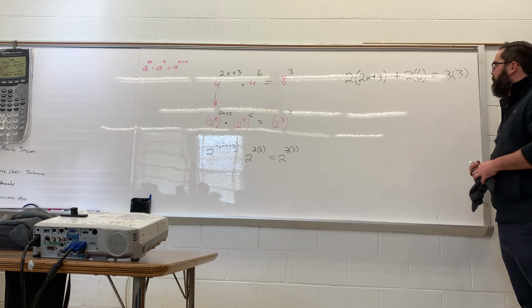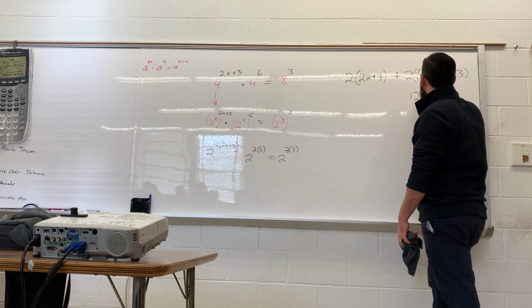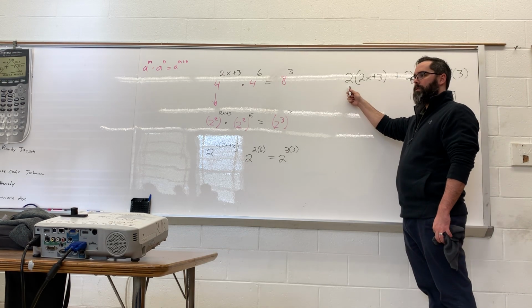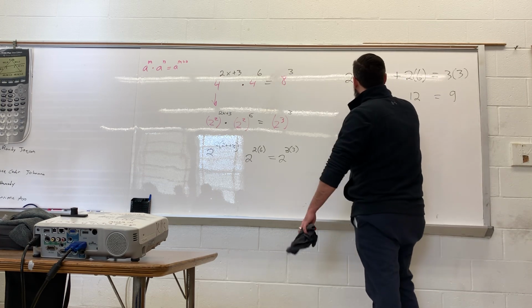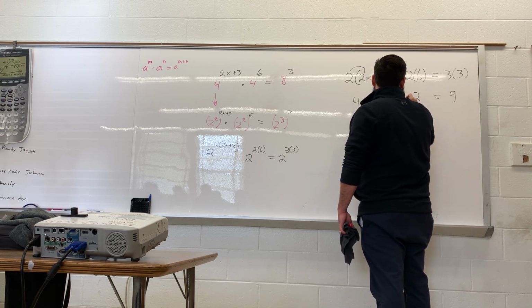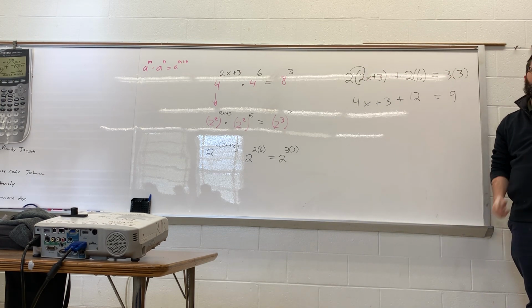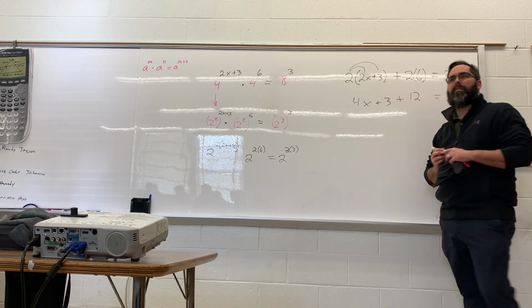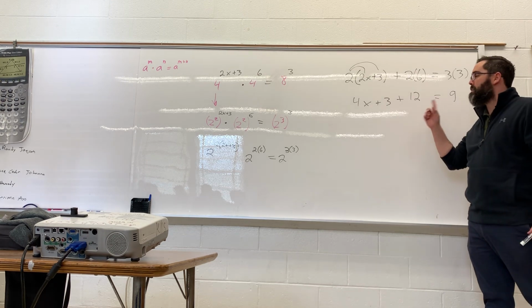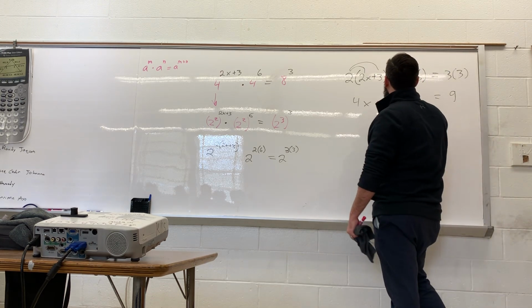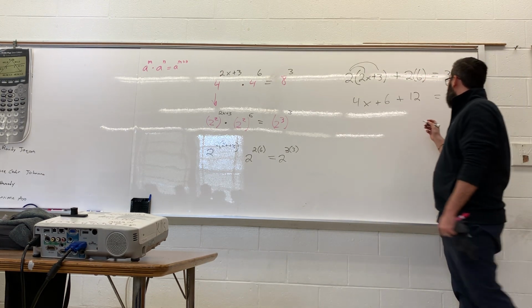You guys can solve this. Let's solve it together. 2 times 6 is 12. 3 times 3 is... Okay, what do I do with this 2? Distribute by multiplying. So 2 times 2x is 4x plus 3 plus 12. Someone better stop me. Yeah. Thank you. Got to distribute it to the 3, and I'm doing this on purpose because my third mod, a lot of people were making this mistake. They were bringing down this 3. Got to distribute 2 times 3 is 6. Okay. Combine like terms, this becomes 18.